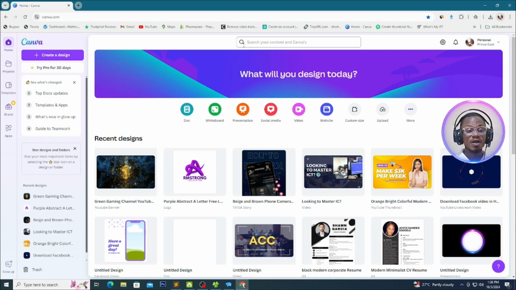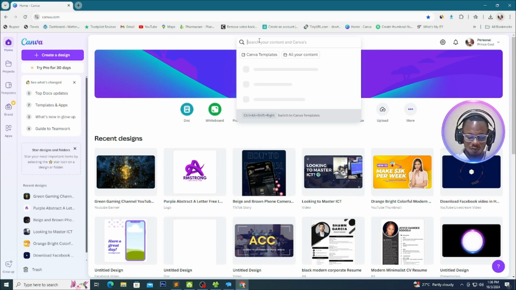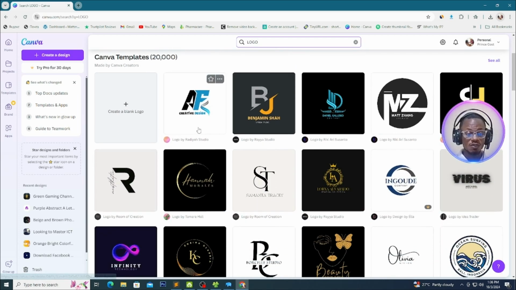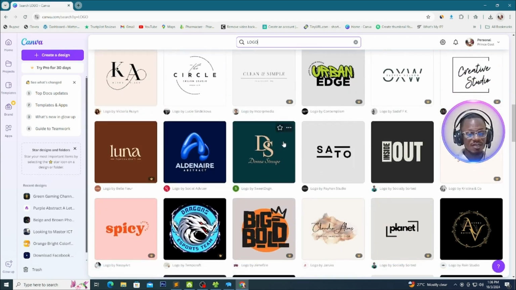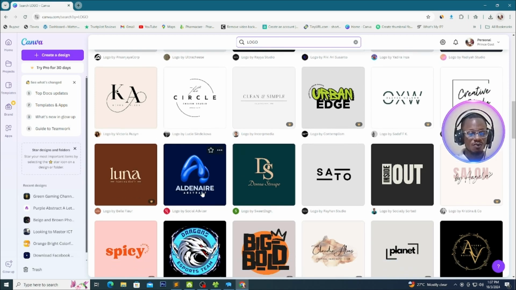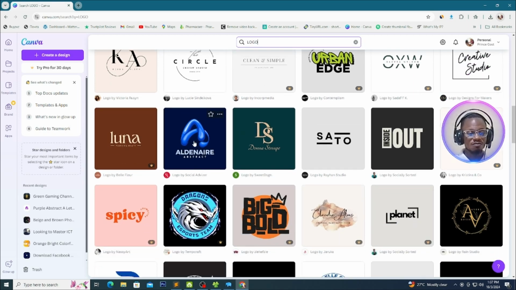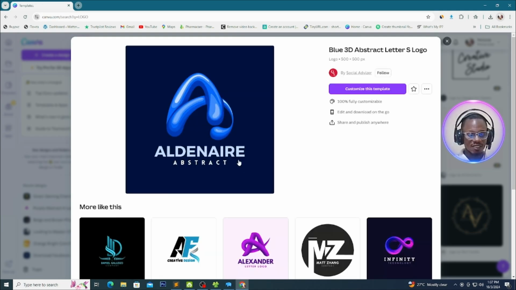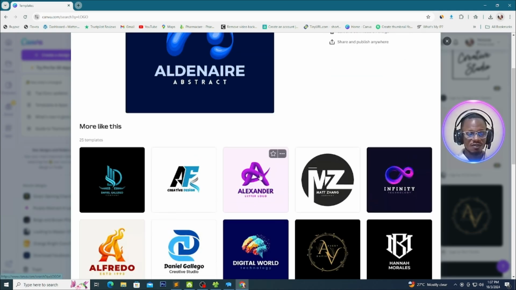Here I'll come to the search button, remember, and I'll search for logo, L-O-G-O. After searching for logo, you can see there are a couple of logos here. Because I'd like us to use a free source, we're going to select a free logo and then customize it to our liking. I'll scroll down here and select something that suits my brand. Like the A here, Armstrong, it is cool. So I'll select this very one here. Double click on it. I love this one, so let's select this very one.